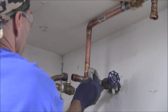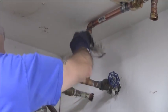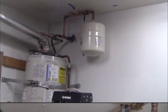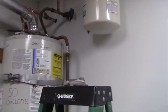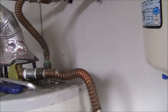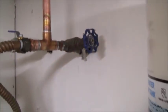Try to quench this out just a little bit, not too strongly. All right, so here's the final product, all soldered in. And I've got to do a water test, a leak check now. Let's go ahead and open up the cold water supply, see if I have any leaks. Who knows what we're going to find. Never know.